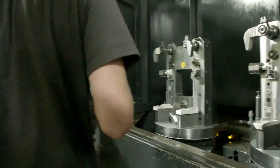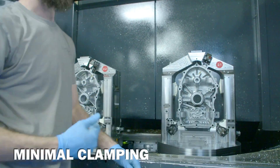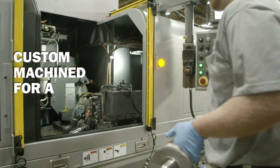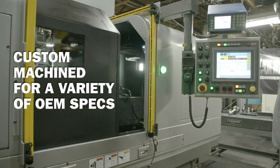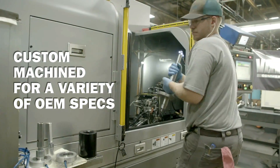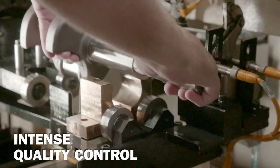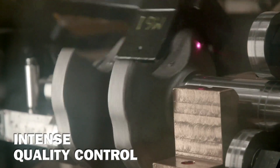These 5-axis machines ensure precision machining accuracy by minimizing the number of times the cast parts are clamped in machining fixtures, eliminating the risk of missteps and reducing tolerance errors. Final machining of the Vanguard crankshafts is also performed at the Statesboro and Auburn plants, where crankshaft PTOs are custom machined for a large variety of OEM specifications. All critical machined features are checked using both manual and laser gauging.